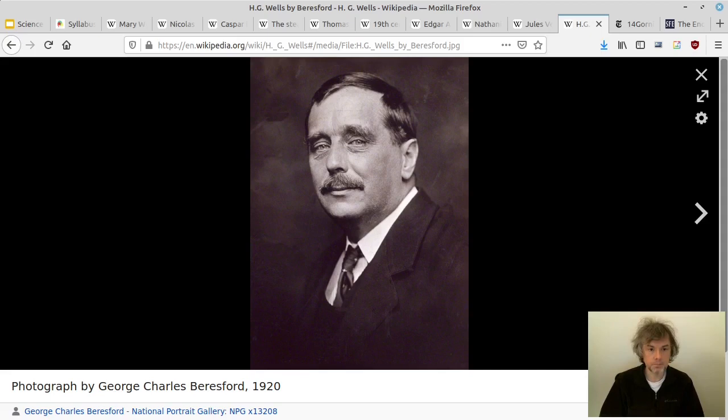Then there's The War of the Worlds from 1898, which is about the invasion of Earth by resource-depleted and strange-looking tentacle-armed Martians driving their mighty tripod-walking machines armed with heat rays and chemical weapons. But the aliens' lack of immunity to our Earth-bound bacteria kills them before the Martians kill all of humanity.